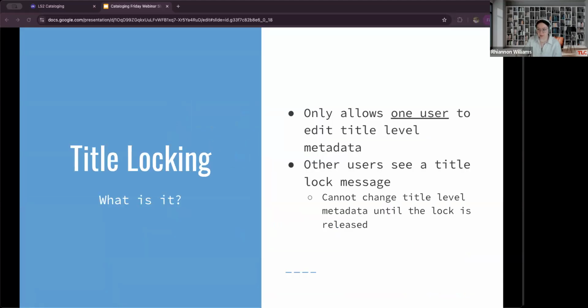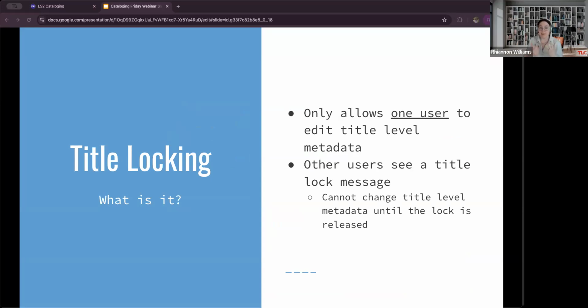So for title locking, what is it? A title lock is a new state within LS2 cataloging that will allow only one user to have a title open and able to edit and make changes to the title at one time.